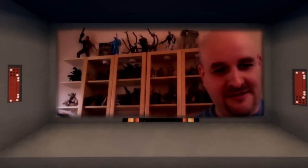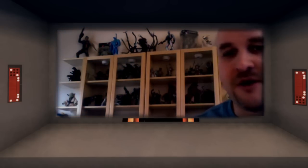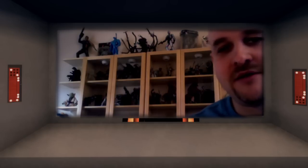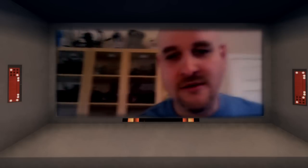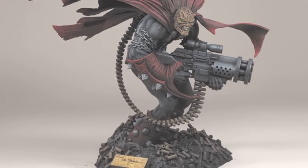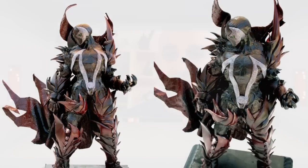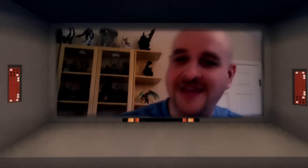Oh, but there's top shelf. There's quite a few Spawn action figures. When I first came out here to California, I was completely enamored with the Bay Area and just how much technology was everywhere. The big thing at the time, I think Todd McFarlane had just started releasing his Spawn action figures, and so when I started working at Sega Soft, when we went to lunch, we'd always go to Toys R Us and buy the latest action figures.